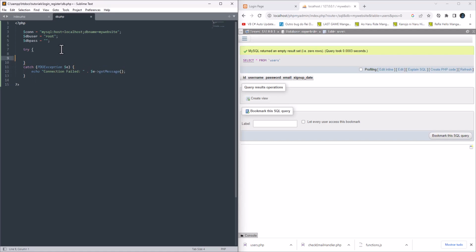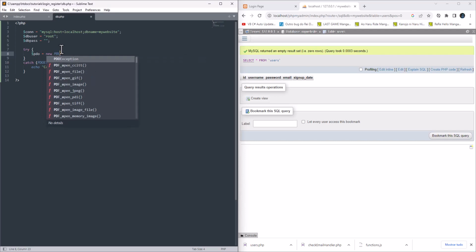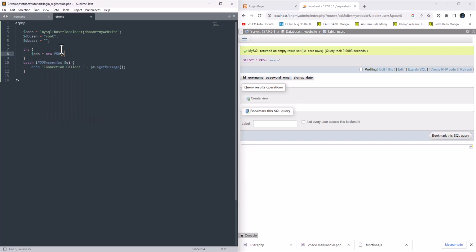Alright, inside of the try, what we're going to do is basically insert a new variable called PDO, and we're going to access the PDO class, which exists in the majority of the servers for the databases and PHP.